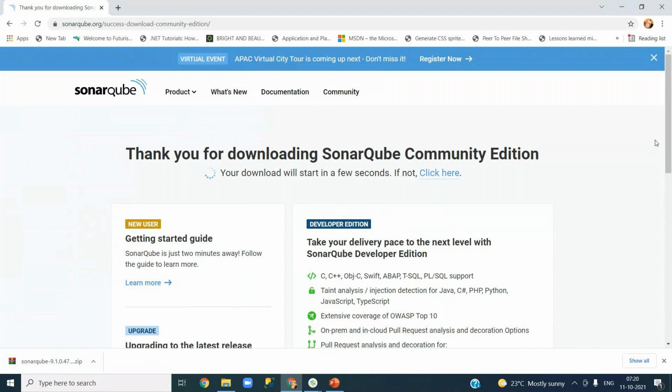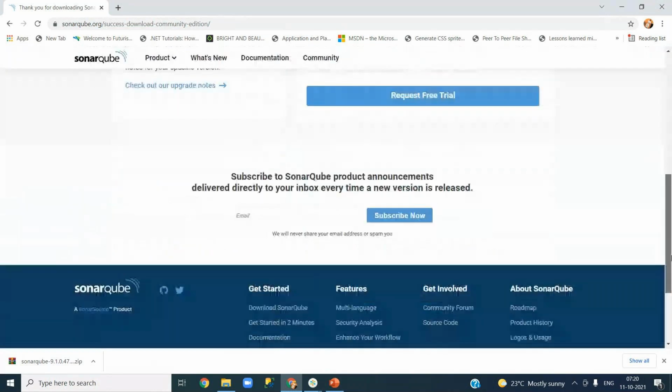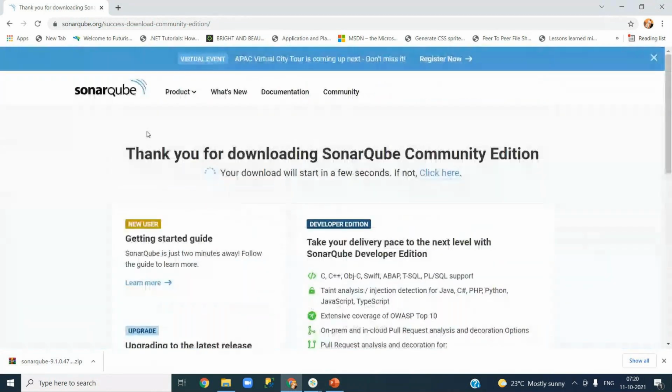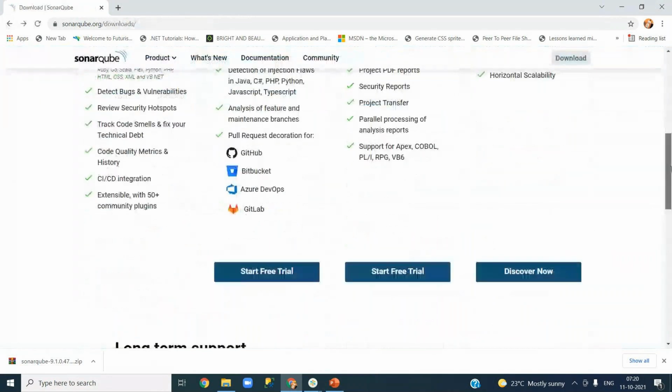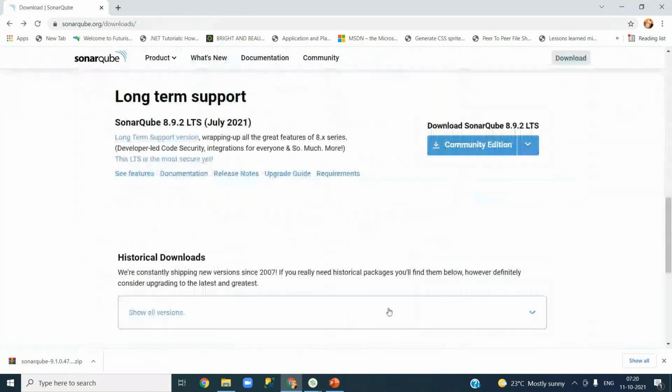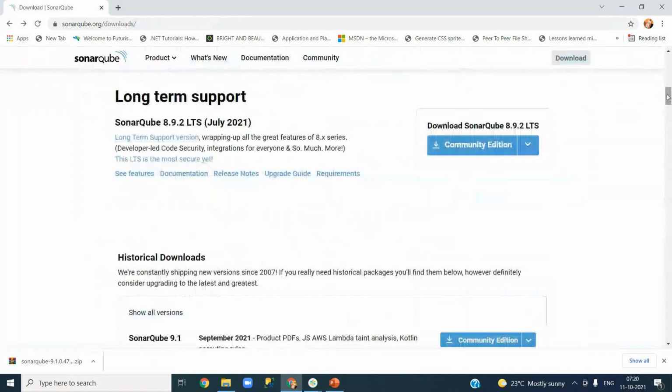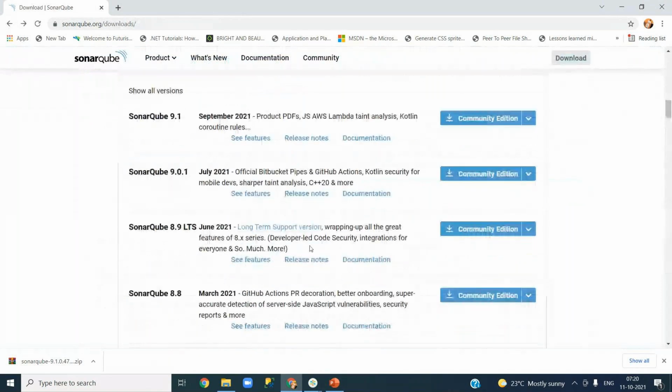That's what it is. I showed you, right? If we go here, it's done basically. Let's go back. They will specify which is stable or not. See, only till 8.9 they have the long term support. You see here, but here you do not see. So they will tell you whether this is ready for production or not.